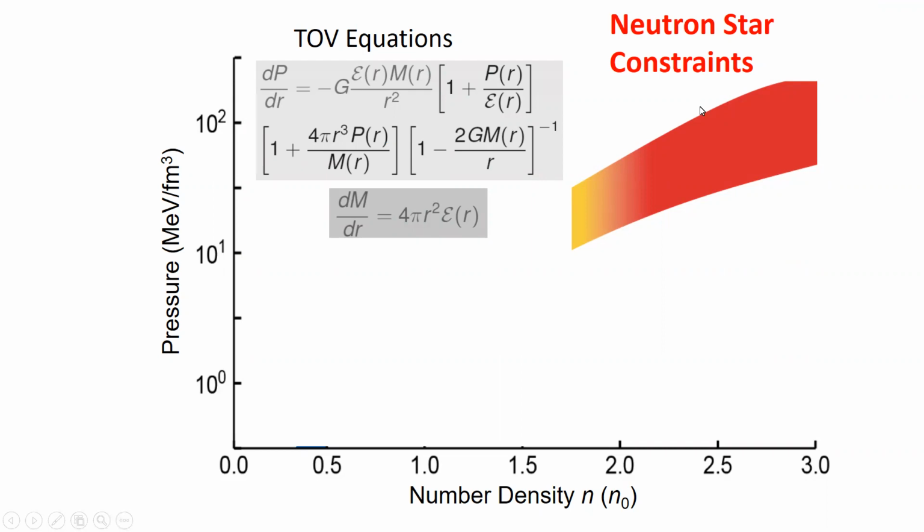Okay, so first let me talk about the neutron star constraint. That's just mainly for higher density. I would say that for all practical purposes, as far as my experience is concerned, the neutron star constraint matters above 2 times saturation density. But a neutron star is different from nuclear matter. The equation of state for neutron star matter is different because neutron stars have extremely high gravity, so the equation of state has to obey the TOV equation.